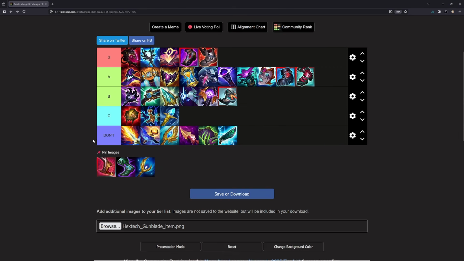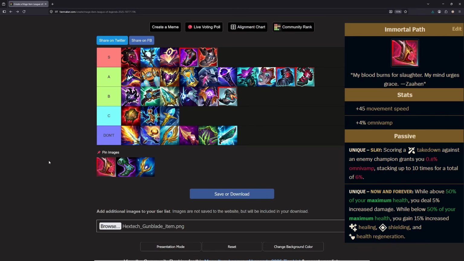And the new Omnivamp boots is not something that I've tested yet. Just from reading, the item has actually just been nerfed, so it's not as good as it was last patch. The boots look okay. I believe that on Lissandra, the other boots are still better. I would probably put them into B tier as well.